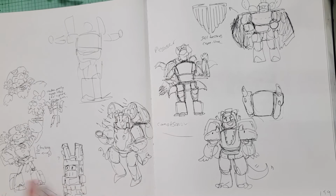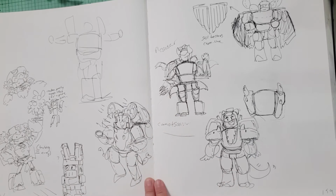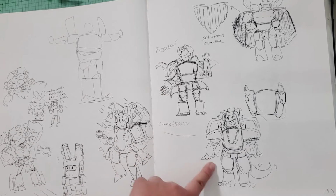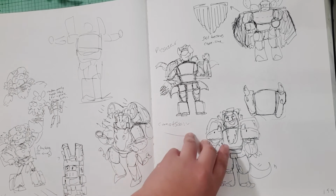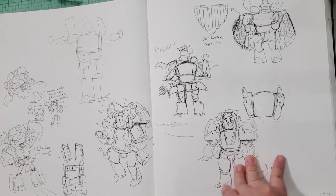So yeah, this is more BotBot doodling for adopts and whatever. I forgot what kind of dinosaur this was, but we got Carnotaur. I didn't actually make the sheets for these yet because I wanted to keep Carnotaur, but whatever.